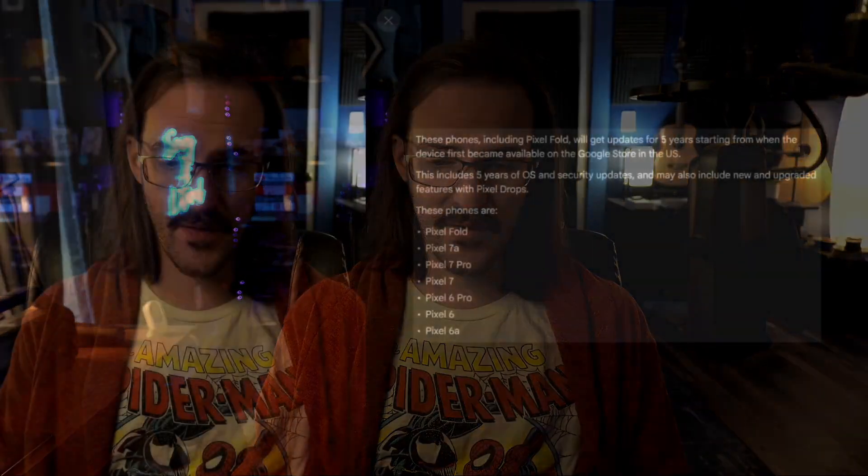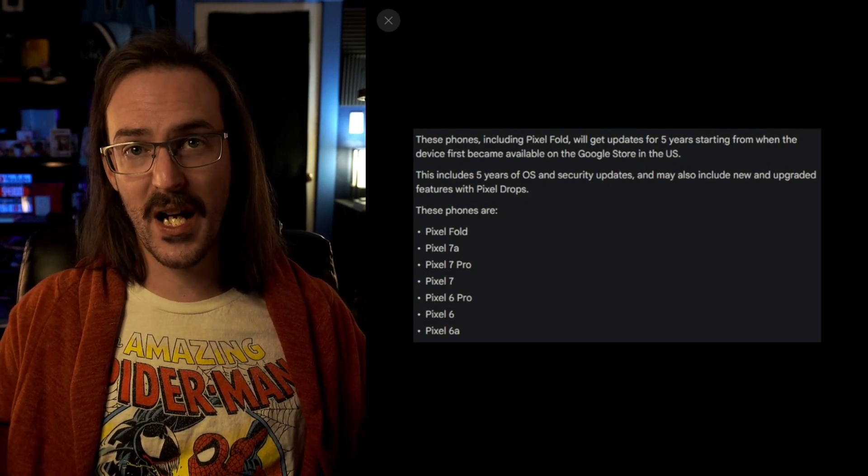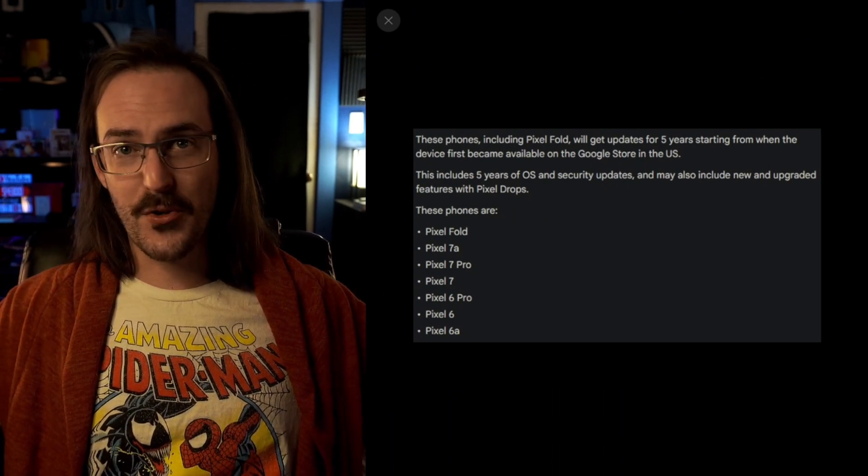From my Googling and looking around, that is what it seems like the situation is to me. I would honestly love a peek behind the curtain on this one, because when you look at the Pixel 6, the Pixel 7, and of course my favorite, the Pixel Fold, these phones have been out for a while. They were promised the updates that they were promised, and generally speaking everyone had just sort of accepted that and moved on. There was no great pressure on Google to change this, and in fact they didn't even make a big deal about it — they just updated their support page and said they're going to get five years from the time they came out. They didn't put out some big press release or brag about it. They just kind of rolled out the change to the support page and moved on.